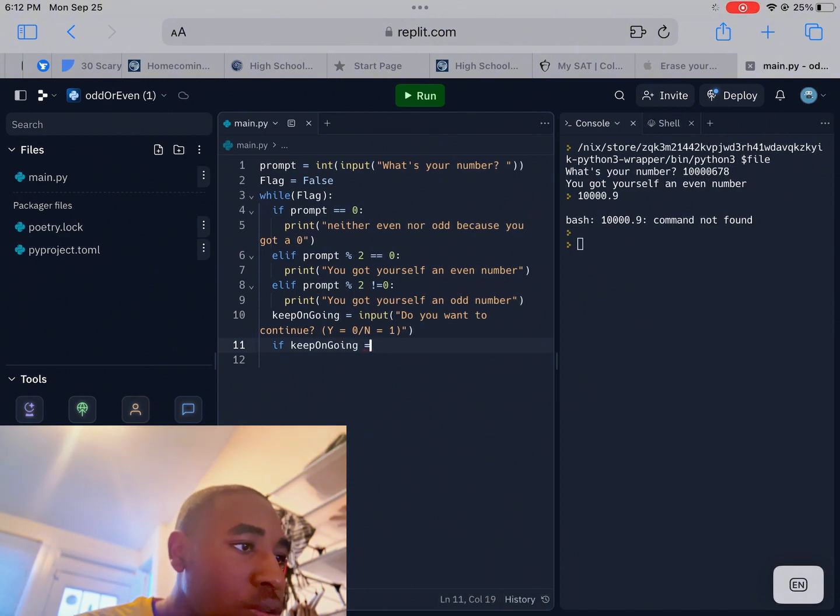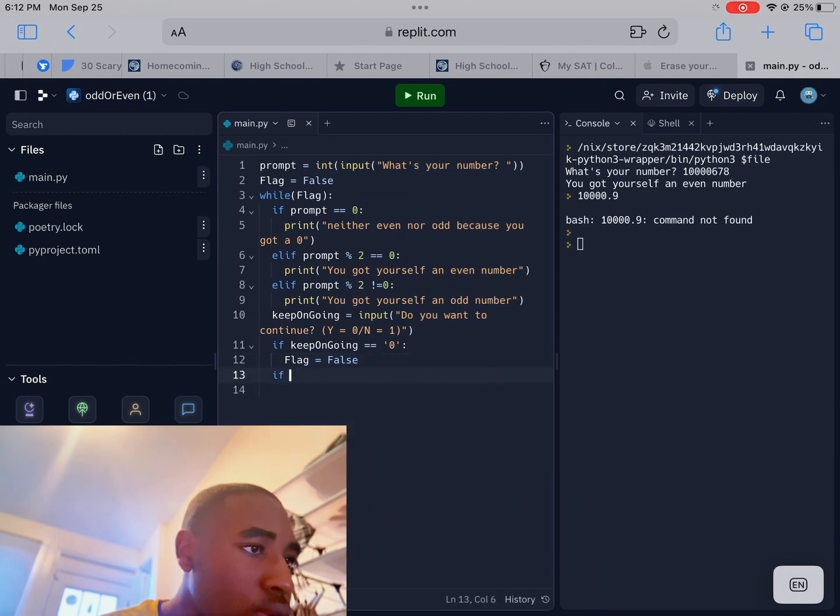If keep on going equals, this can be a string, I really don't care, to be honest. If keep on going equals 0, then flag equals false, right? Aren't these meant to have semicolons, I think?